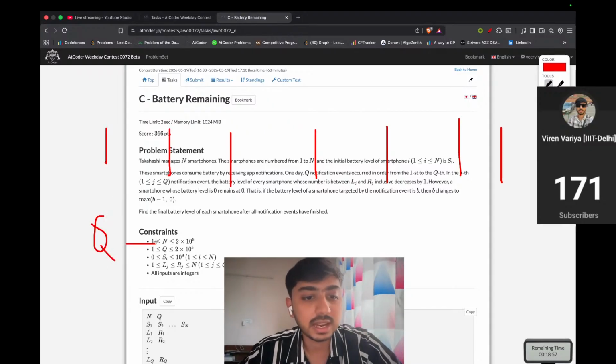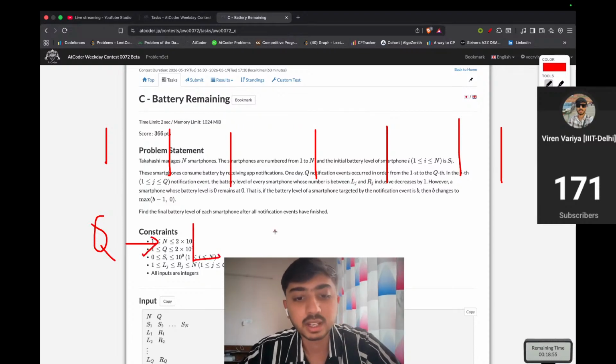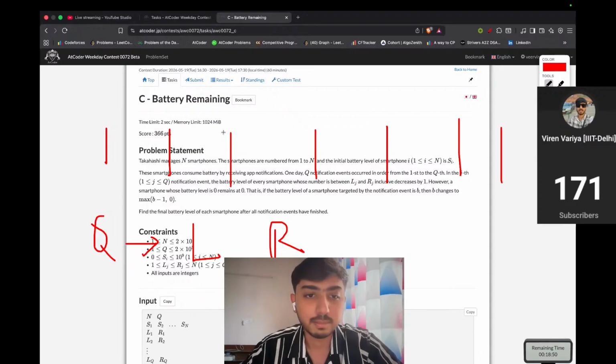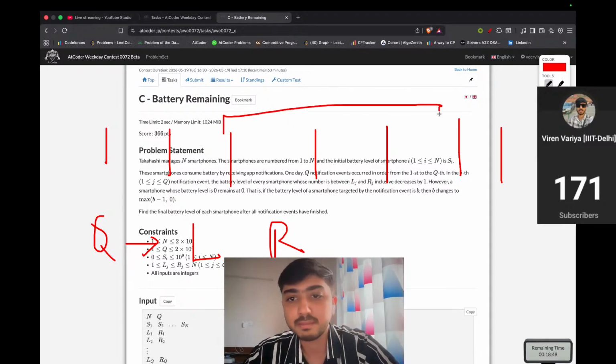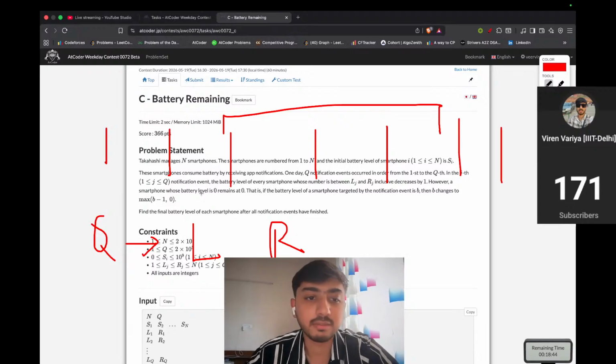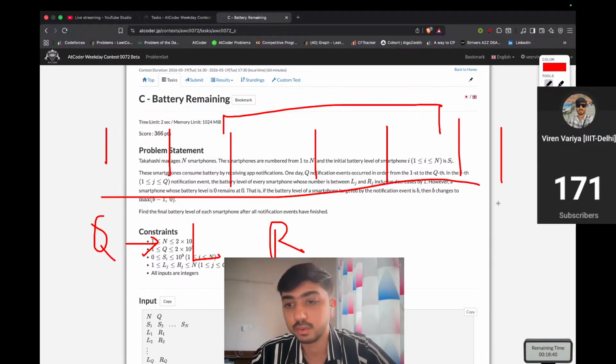Each query has L and R that represent the range. At each query, you have to decrease the battery level from L to R by minus one. And then after q queries, you have to tell the final battery percentage of each smartphone.